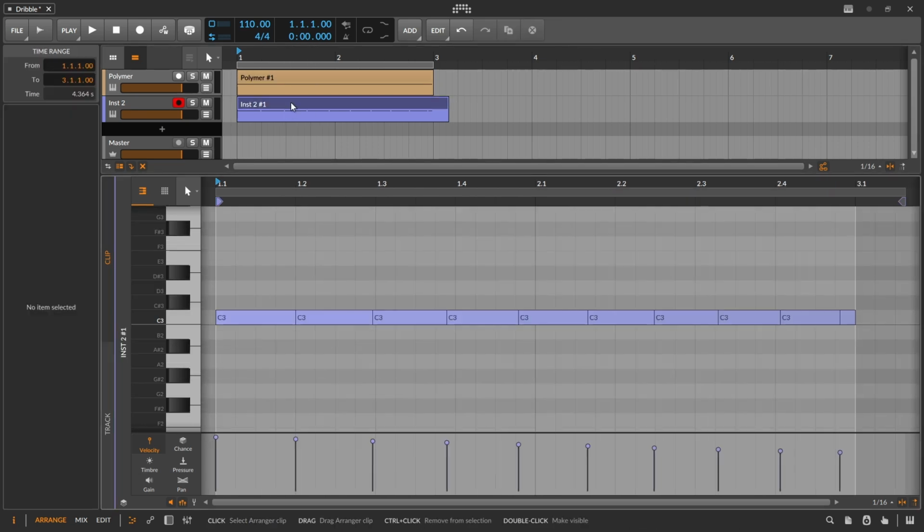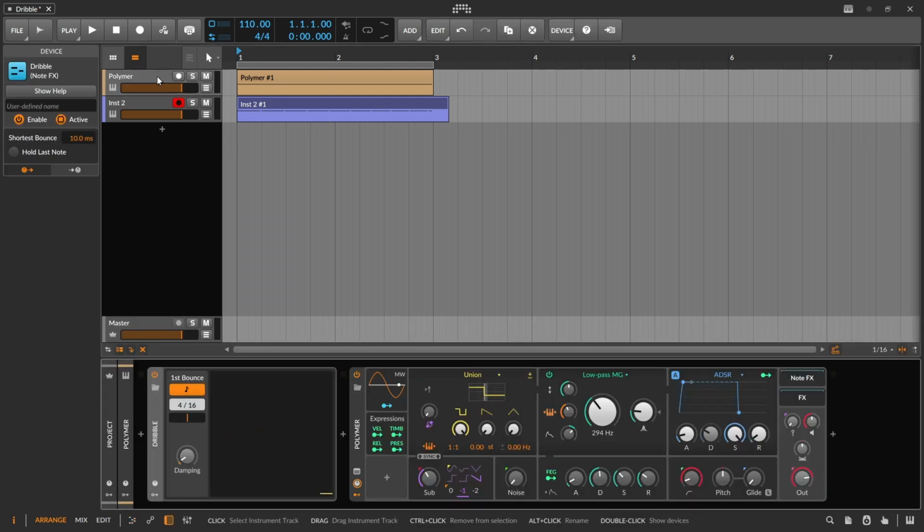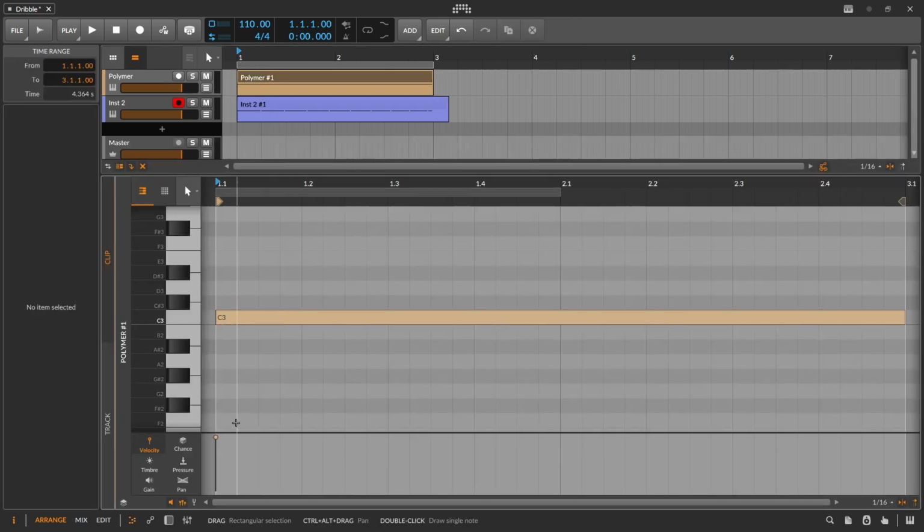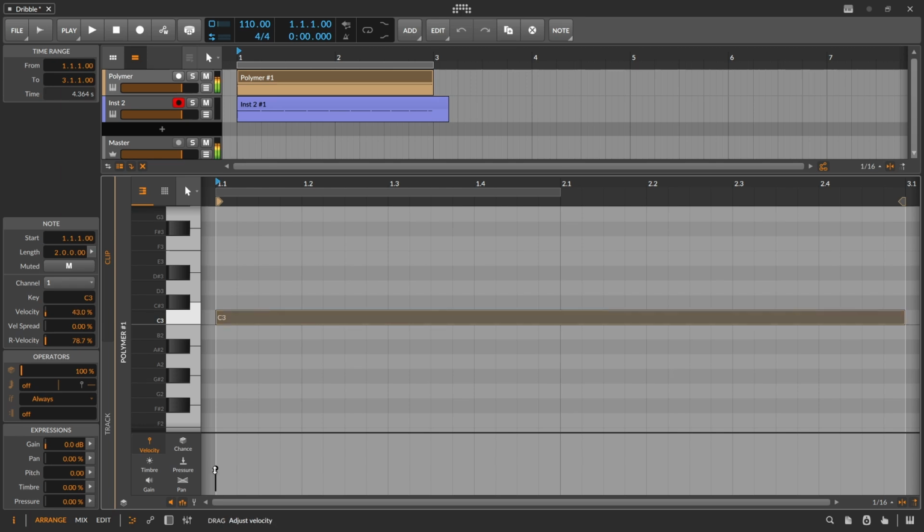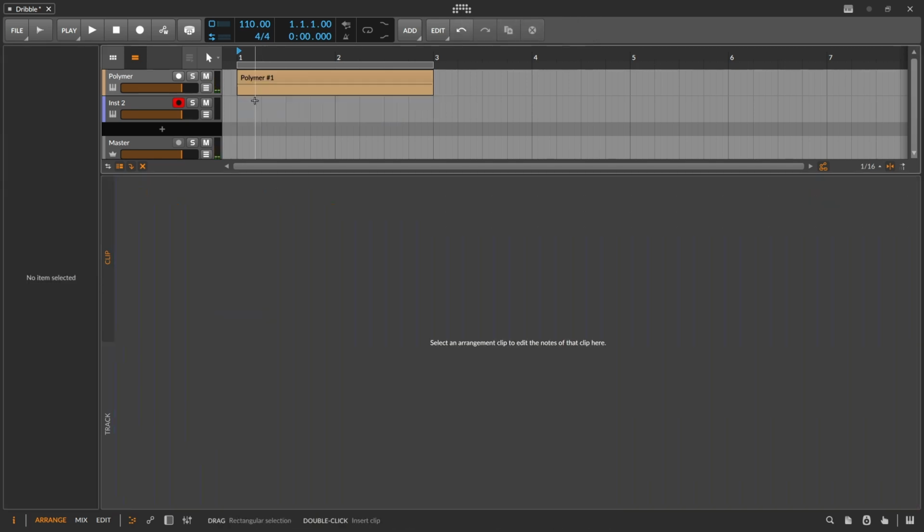And again, like we talked about quantize and some of these other features, you might want to use that in conjunction with this, because it's very difficult to keep things on the grid after the first bounce, if that's what you need to do. So just keep that in mind. Go back, watch some of the other videos that I just did, and you'll know how to do that pretty quickly. But if I do bring the velocity on this down much lower, the result is going to be very different here.